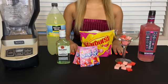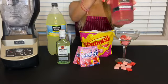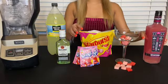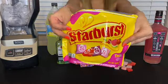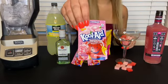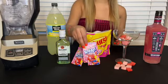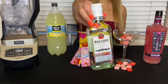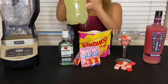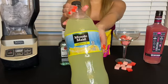The ingredients that we are going to need for this are pink Whitney vodka, some Starburst, some pink lemonade Kool-Aid, original Bacardi Rum, and some lemonade.